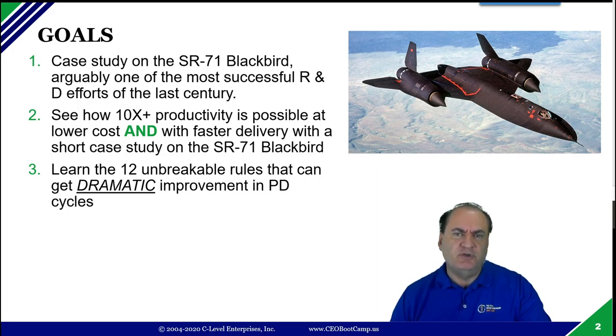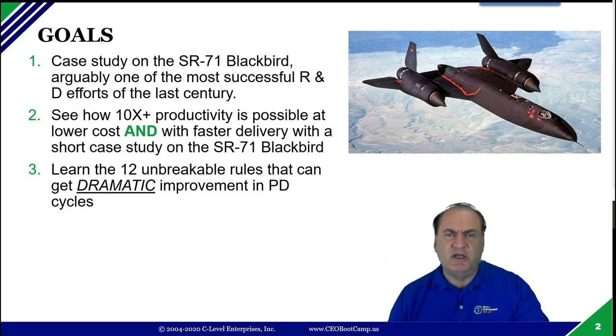What allows me to understand this is that the first eight years of my career was spent in product development. I started as a software engineer, then became a senior systems engineer doing work with operating systems and security on mainframes, microcomputers, and minicomputers. I ran large engineering groups of up to 60 people as I became Director of Software Development, and then ultimately VP of Engineering and Chief Technical Officer at Thomson Financial Services, which today is called Thomson Reuters.